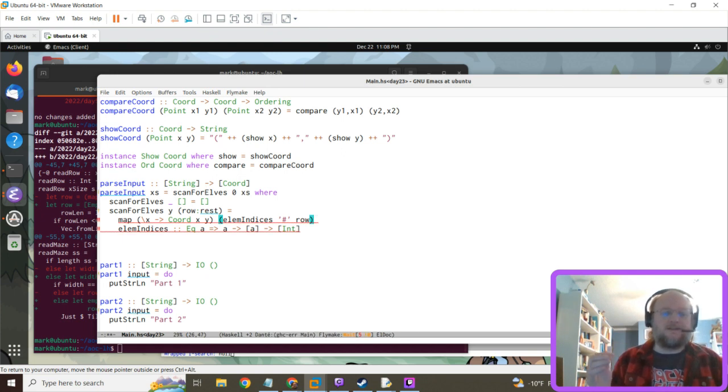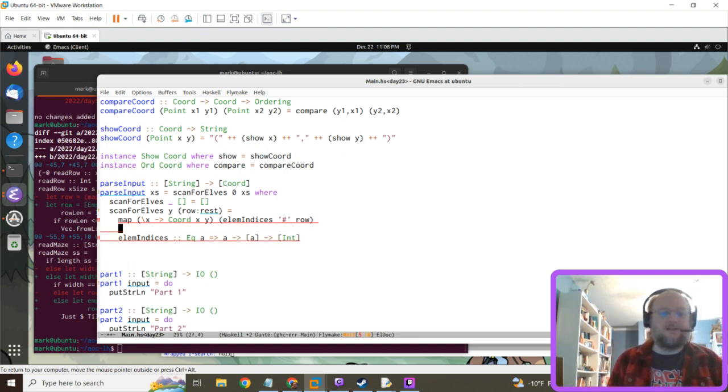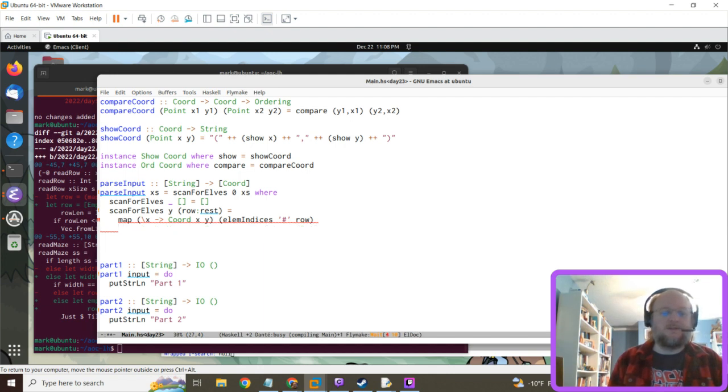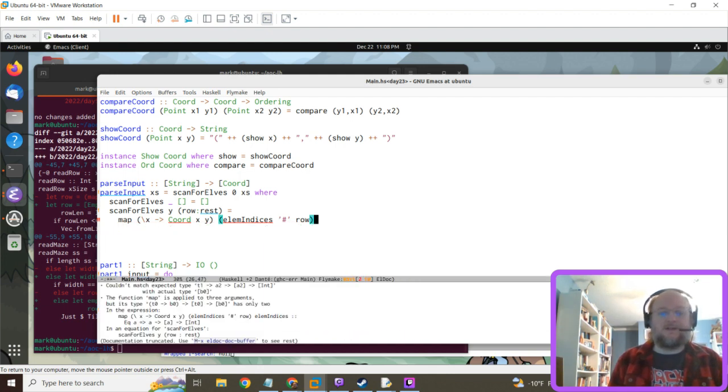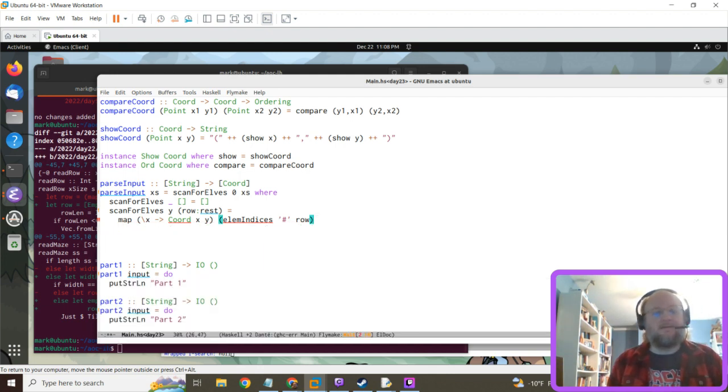So that gets us the coordinates in the current row, and we're going to scan for elves y+1 on the rest. I don't know which is more efficient. I guess neither is particularly efficient.